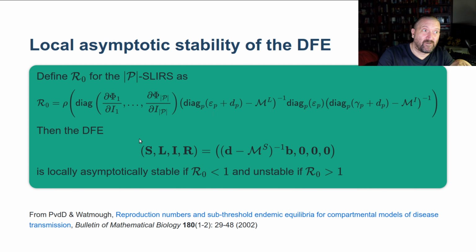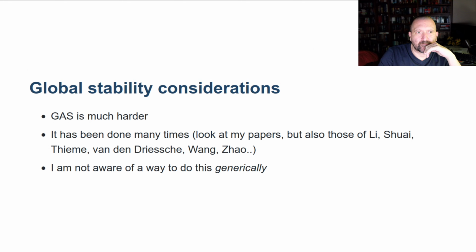And because we can apply the method of Van den Driessche and Watmough, we furthermore have the fact, and I'm going to skip the checking of the hypotheses, but they work, which means that with R0 defined as this big ugly thing, the disease free equilibrium that we computed is locally asymptotically stable when that number is less than 1, and unstable when R0 is bigger than 1. Global stability, I will come back to this.